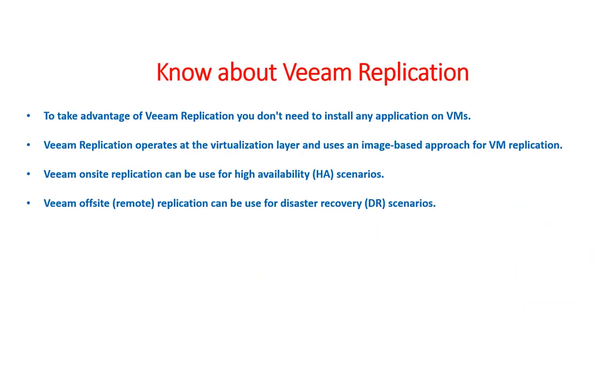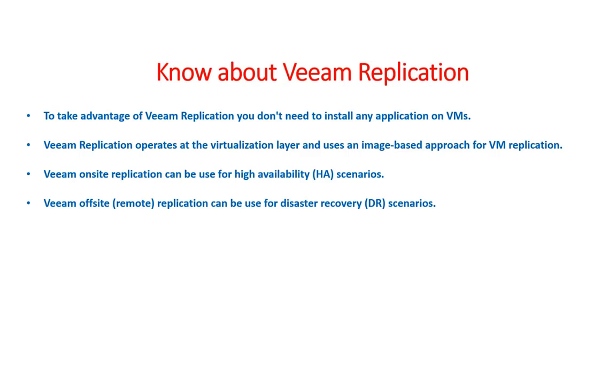So now let's take some important points of Veeam replication. Veeam replication does not need any application installed on the VMs, so we don't need to install any application on our VMs. Veeam replication operates at the virtualization layer and uses an image-based approach for VM replication. So this type of setup is very fast because it is an image-based setup for replication.